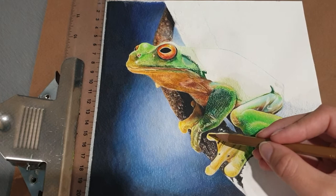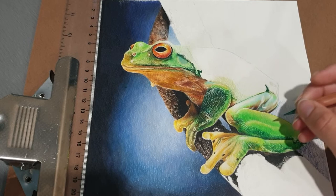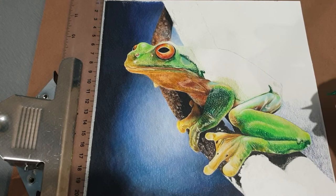That line has now become a crease. I got the raw umber and drew a little circle around the edge of his toe there, because frogs do have a line like that — I just made it come in a bit further than it would in real life. It's decent camouflage for a mistake. Your options when a mistake can't be fully lifted are: camouflage it the way I've done, or start again — and I wasn't keen on starting again.